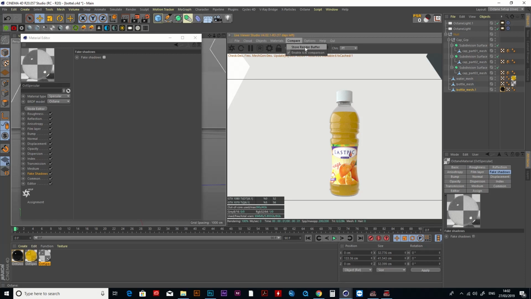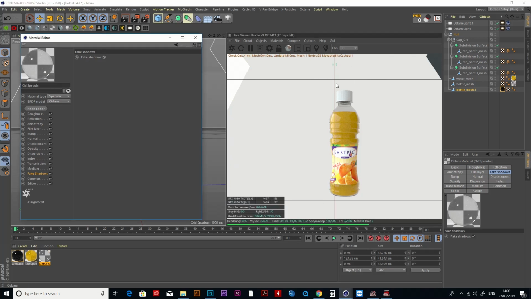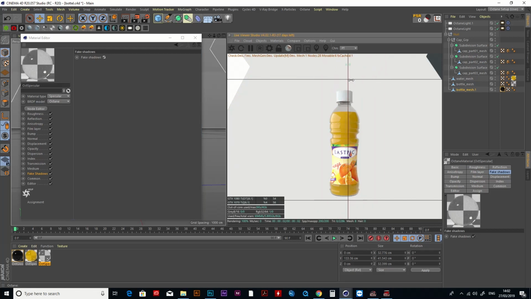What it does is store the old render in the B side, and you can see your new render in the A side. So I'm going to activate the fake shadow, and here we go. Let's look at the difference between these two. Can you see how much more color we get from the actual liquid inside the bottle?